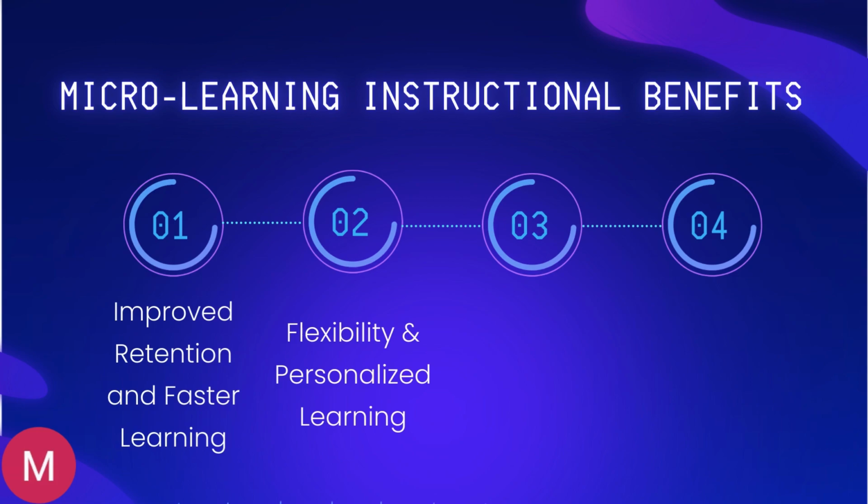Next is flexibility and personalized learning. Microlearning allows learners to engage with content at their own pace and schedule. This accommodates diverse learning styles and preferences and enables learners to customize their experience. By offering a variety of content formats and allowing learners to choose their path, microlearning enables personalized learning experiences that cater to diverse audiences.